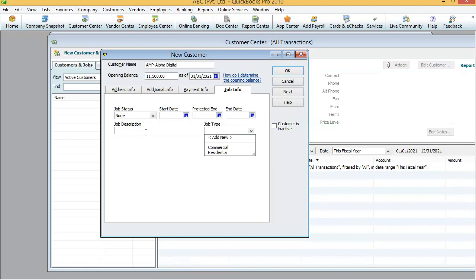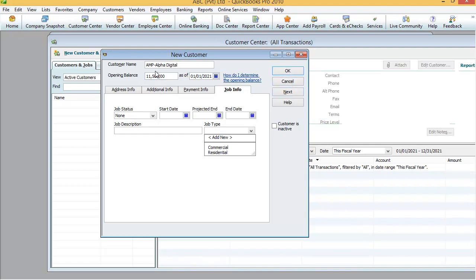If we do not have this kind of information, we can leave it, no problem. After finishing the information entered here, we can click the OK button. If we have more customers, we can click next also, right?